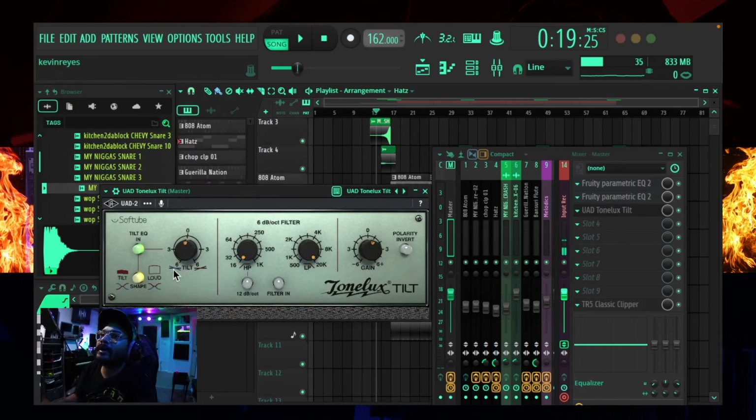So I'm going to go ahead. I want this little line right here. This is what I want to happen. You see, this is where the highs would increase and the lows would decrease. And this is the opposite. The lows would increase, the highs would decrease. So it makes it a little bit less shiny or less bright, and it makes it a little bit darker, I guess. So you can't do it too much, because any little movement affects it drastically somewhat. So let's see what that sounds like.